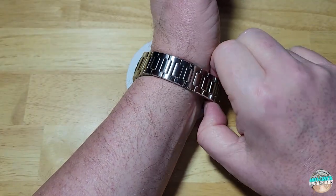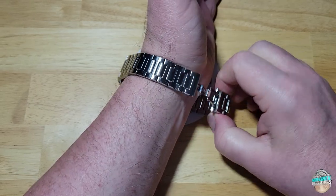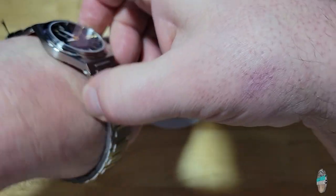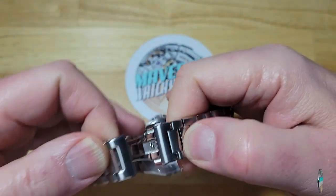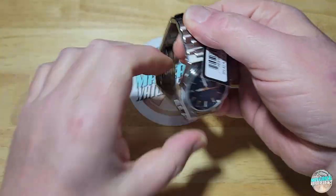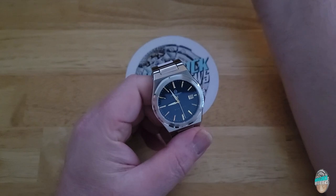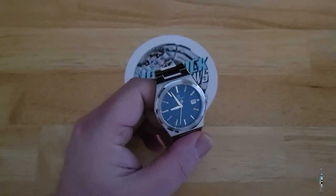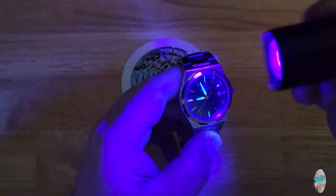I'm going to show you this lume. Again, you're not going to be wowed because the application is just really sparse. Again, this isn't a dive watch, guys. So, I mean, what did you expect? All right, let me finish putting this bracelet back together. All right, let's go ahead and kill the studio light. Let's kill these monitors. And let's check out this rather weak application of lume. Again, it doesn't have to be a strong application because this isn't a dive watch.